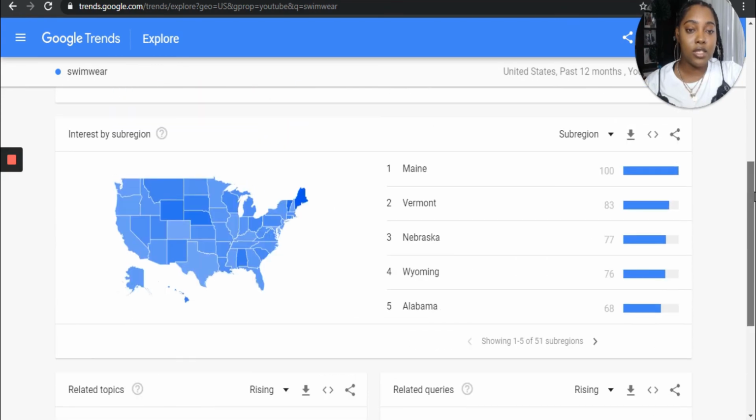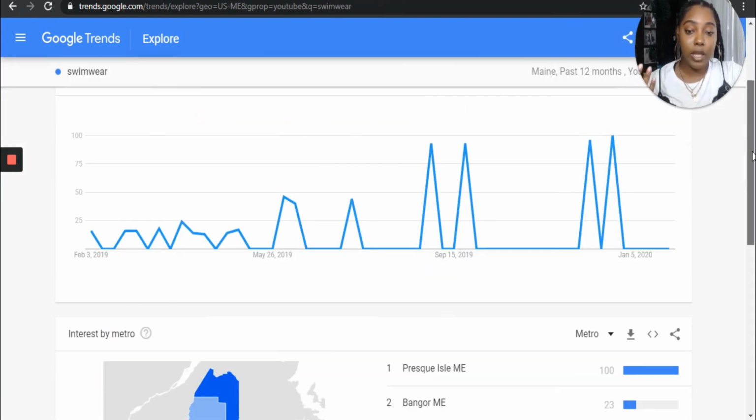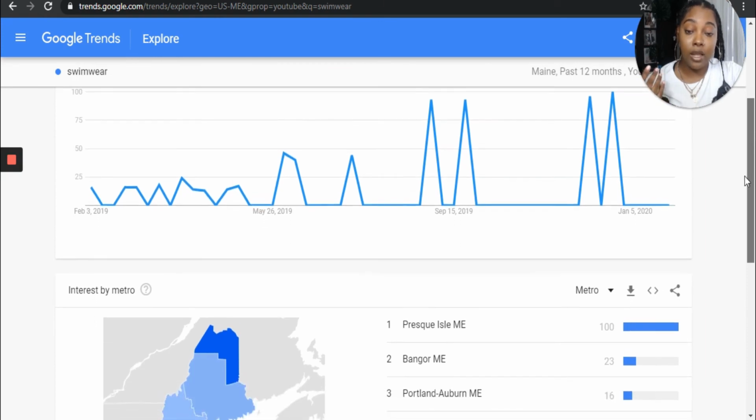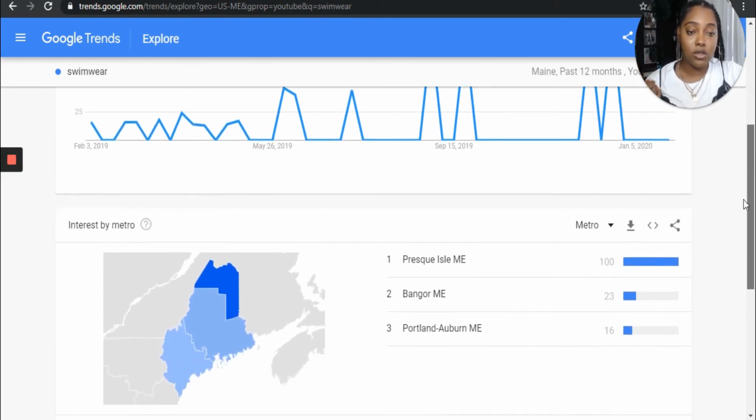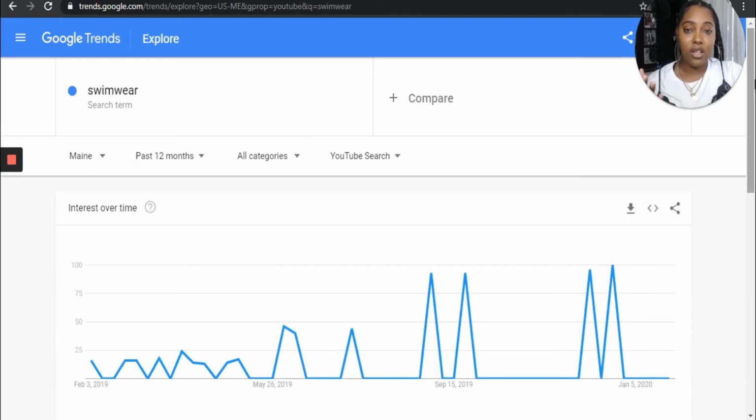So you can see the search is crazy, and this helps you pinpoint things that you want for your own brand. And it works the same if you're selling tracksuits or sweatpants and things like that. You can come on here and type in exactly what you're searching for, who's looking for it, and what state. You can also get down to the city if you want, and you can find it a little bit easier to sell your pieces.